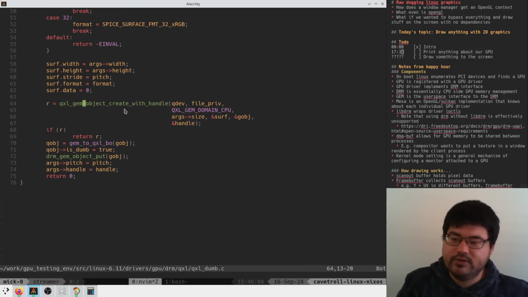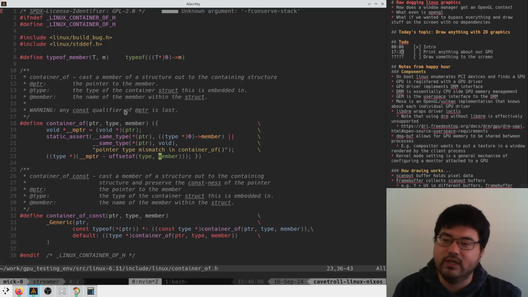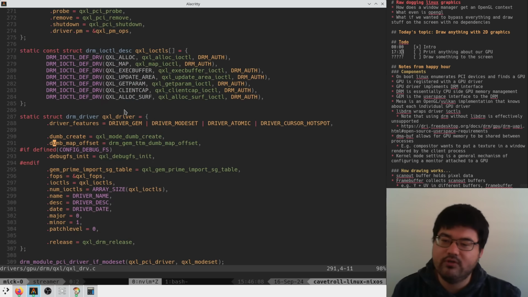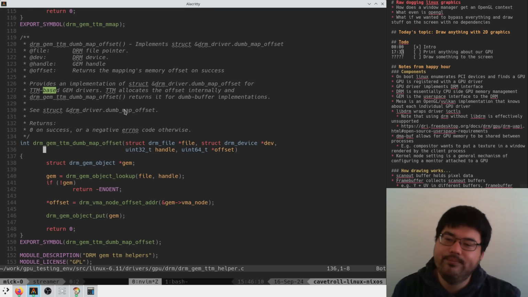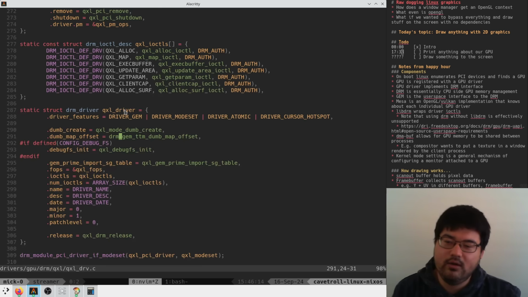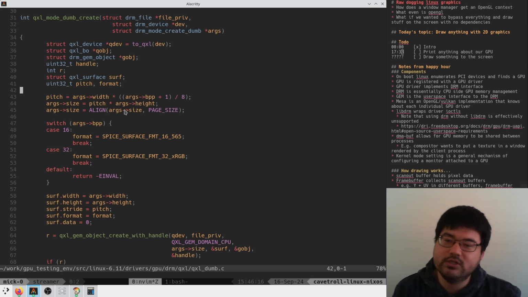Okay, so this guy creates a thing, and what I'm more interested in than the create function is actually the map dumb offset thing. With the create buffer, I wanted to know the size.